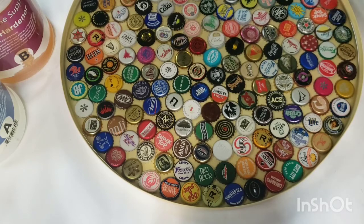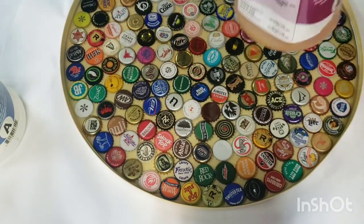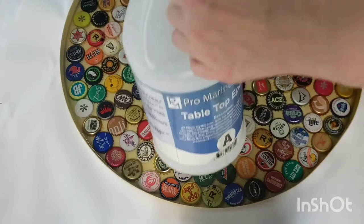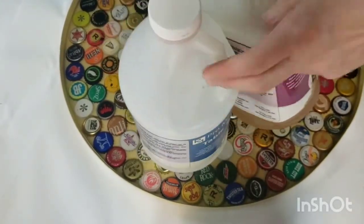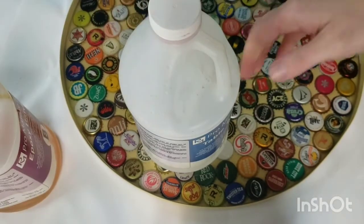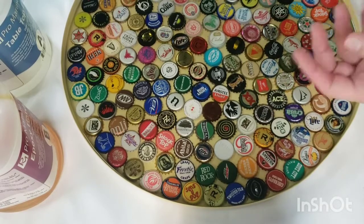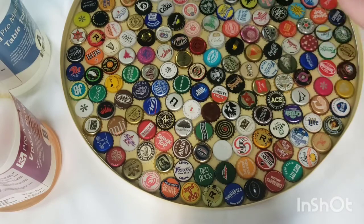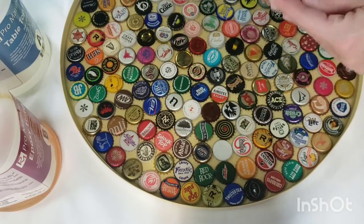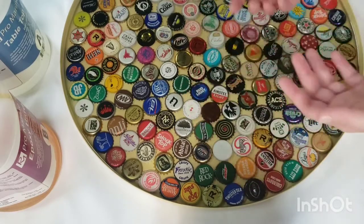There's a ton of products out there, so how do you know which one is any good? Well, I didn't. So I just bought whatever I found online, and I found this little part A, part B, a little two-step epoxy, and you'll find that that's how resin works. They're all little two-step products. The point of it is, one is an activator. So once you combine them, that's when it starts to solidify. It starts the activation process, and it is starting to harden as soon as you mix the two, and you have to do equal parts. So you'll find that that's how the products are.